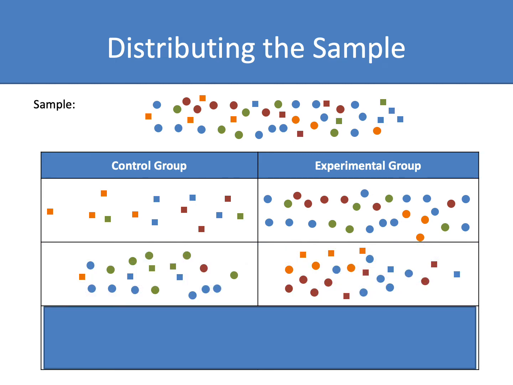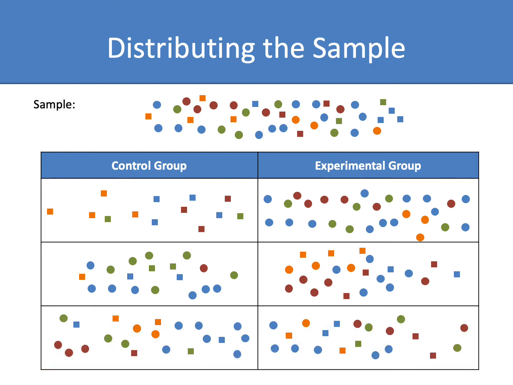We've split up approximately all the squares and circles, but the colors didn't get split up very well. Lady Gaga's got most of the reds and oranges, and I've got most of the greens. And then the blues are kind of distributed equally. So if color had a strong effect on the resale value, then that's going to affect who's going to make more money. So what we really want is something that looks like this bottom one, where we have all the shapes equally distributed as well as their colors. So then the shape or the color won't affect what's being sold or what amount of money we're getting from that resale. So that's the idea, to be as similar as possible.